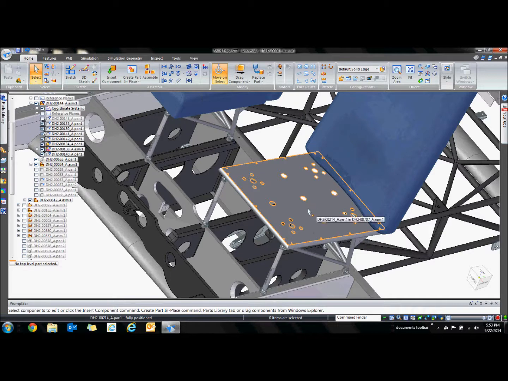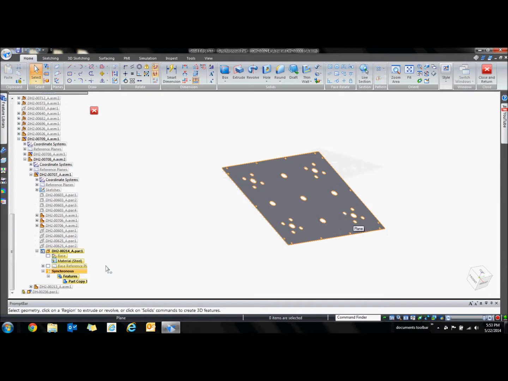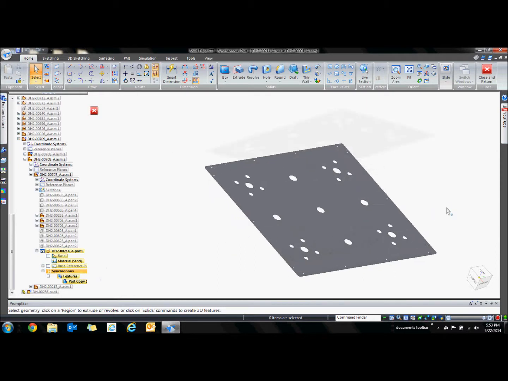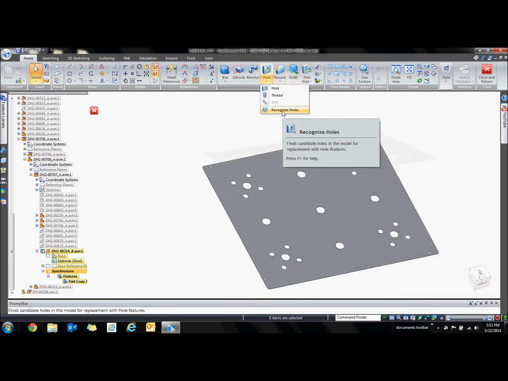I've got a piece of sheet metal here that needs a little bit of extra help. I'm going to double click into him. Actually, I think he's just a part. He's just a part copy. He was brought in from someplace else. So with that said, what do we do to parts that come in from someplace else? What we do is we make them intelligent.